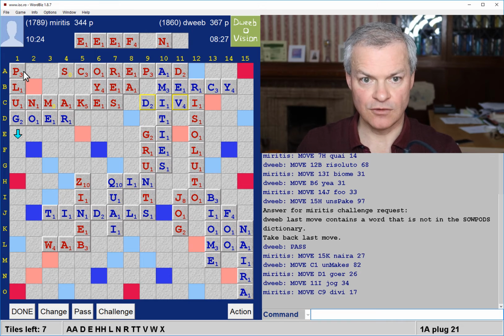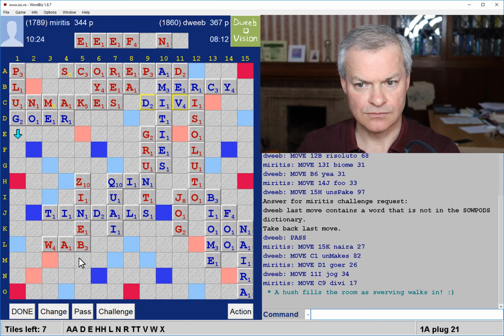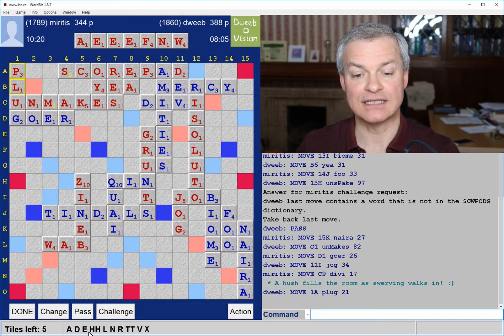So this is what I was thinking of. Plug, giving nothing away, conserving my vowels, keeping a scoring tile in the F, keeping an E for going underneath the W. Only 21 points, not good. But I like the fact that it's giving nothing away. And I draw one more of the vowels. So, just 2 vowels left out of 12 tiles. And I've dodged the other V.